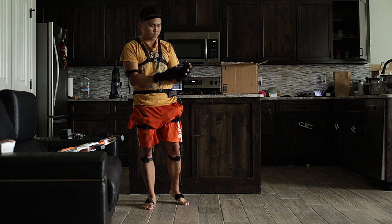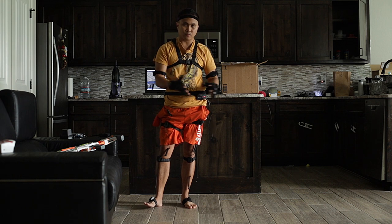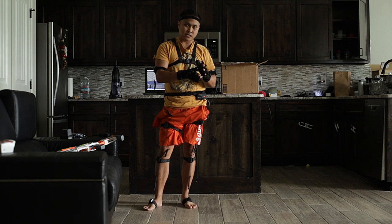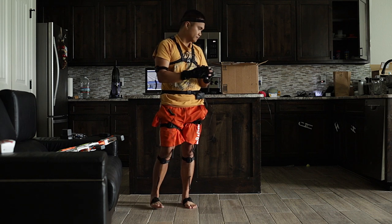One of the bad parts about having this suit is everything is Velcro. You can see that when I'm adjusting stuff, it's just sticking everywhere.